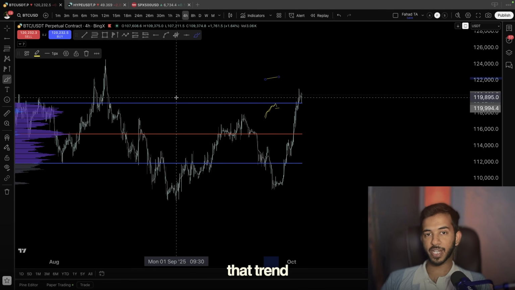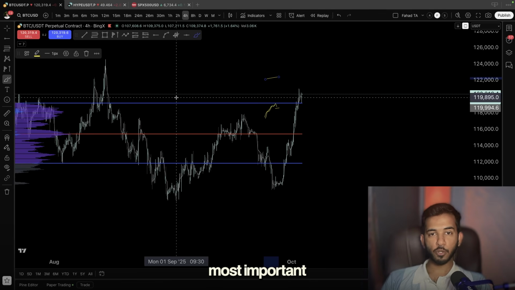We all know that trend is our friend, and in most cases it absolutely is. So make that trend a filter for you to enter and exit a trade. If you see a strong confirmation for a short and the market is bearish as well, definitely go for the trade. But if you see that there is no strong confirmation, there's no great market structure, there's no fixed trend, I would say it's fine. Even if the price is at one of your most important levels, do not take the trade. It's fine. Let it go. We'll take the next trade, because we are here to make money and not give it back.